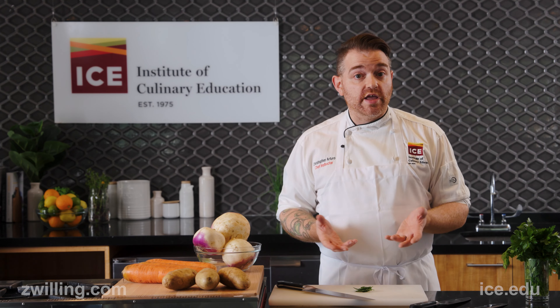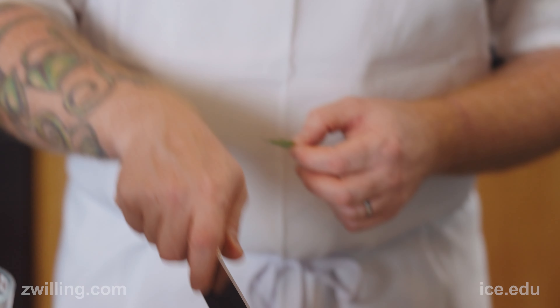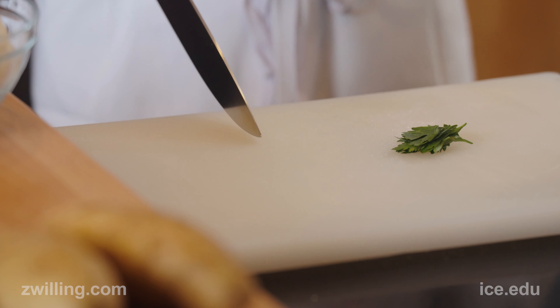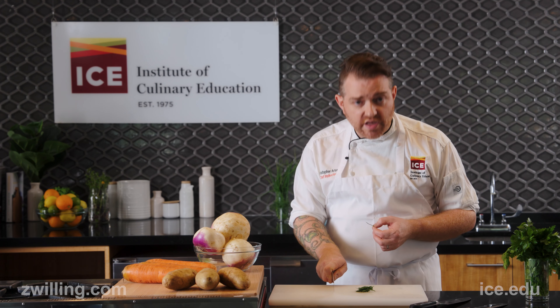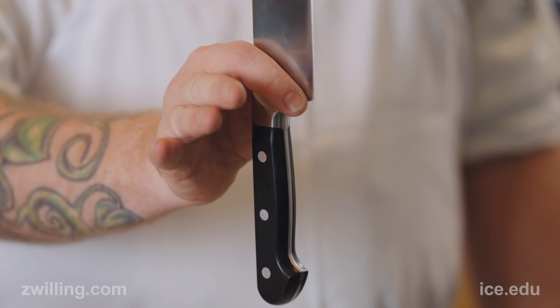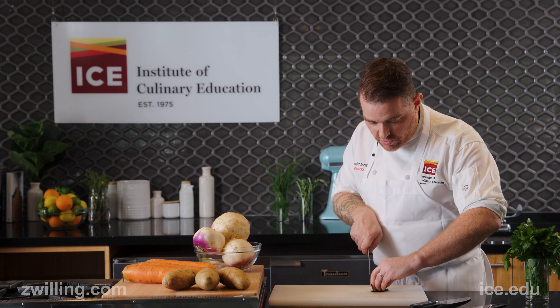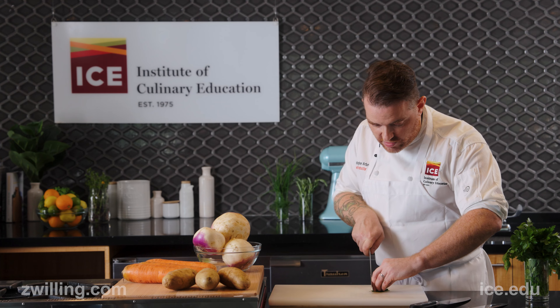Something that I do like about longer knives is the amount of follow-through that it gives you. Follow-through means a lot of forward and backward movement — we never want to go completely up and down on anything, because it's going to crush the cells. Two fingers on the blade, three fingers on your handle. I'm going in with the very tip of the blade.